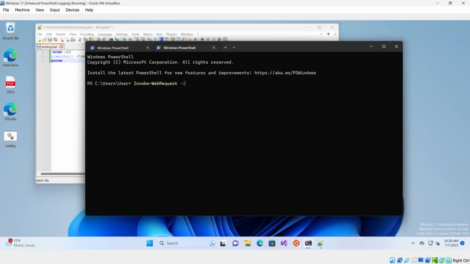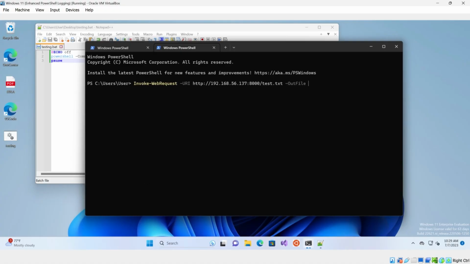And how this works is you can give a URI. And this is the IP address of our parent OS machine. Remember, it's on a different port than just 80 or 443. Okay. So we're on port 1000 and we want that test.txt file.